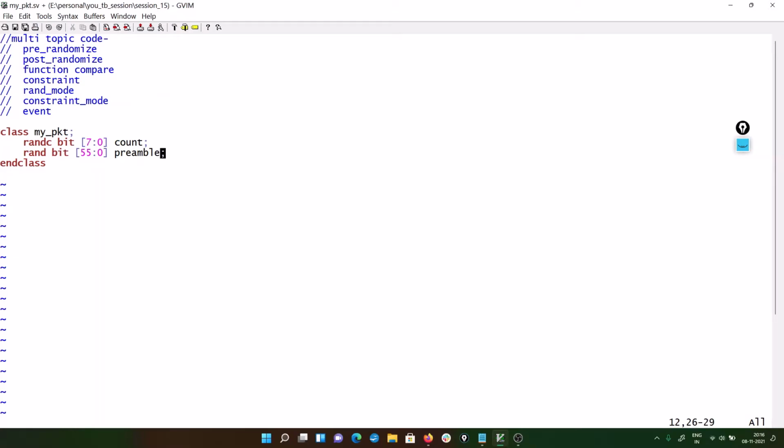Our next field is 7 down to 0, let's say SOF, meaning start of frame. Another one is 47 down to 0, that is DA. And another field is SA.